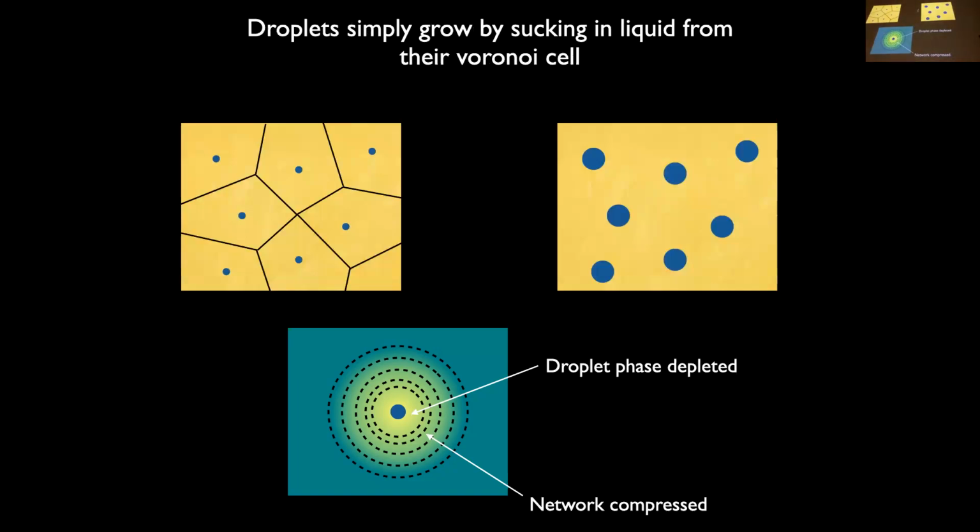So you get this burst of nucleation, all of these guys are spaced apart, and what you can then think of is, well, if I make a Voronoi cell, basically draw lines around each droplet, and say everything inside of this cell is closer to this droplet than to any other droplet. And just say, well, all of that liquid goes into this guy to grow it. If you do that calculation for our experimental system, it seems that this is basically what's happening. So you randomly nucleate your droplets, they're all spaced apart, and then they just suck in liquid from their surroundings. And by the time they've grown, they turn out to be pretty much all the same size. So that's all that we think is going on, but it seems to work in a pretty nice way.